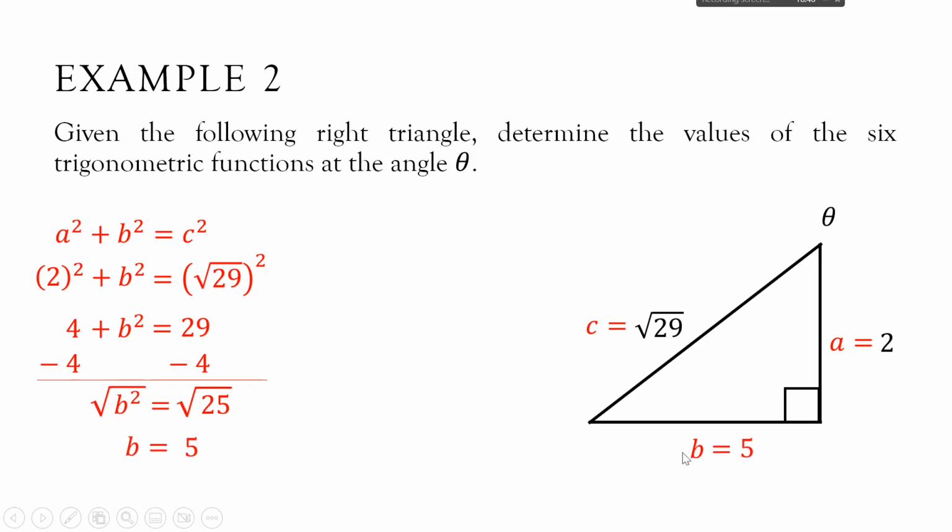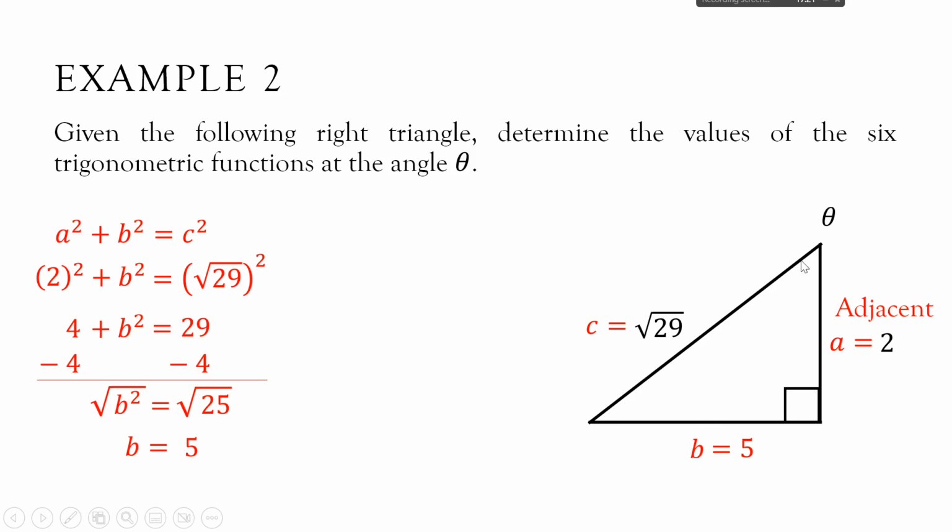So this is great. I have all 3 sides of my triangle. The next thing I'm going to do, just like before, is label what's my hypotenuse, what's my opposite, what's my adjacent. So remember, I'm talking about in relation to this angle on the top right. So which side is my adjacent side? Well, adjacent should be the side that's next to theta, but not my hypotenuse. That leaves me with adjacent being A.